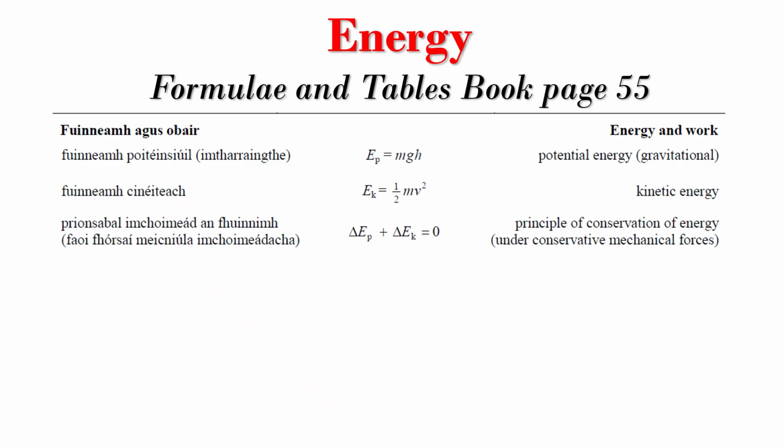The energy we're working with, from page 55 of our log tables, you can see we have the gravitational potential energy, which is given as mgh, and kinetic energy, which is a half mv squared. One thing to point out, it's not going to make much of a difference with us here, but it will make a difference when we meet energy with other topics, such as impacts and collisions.